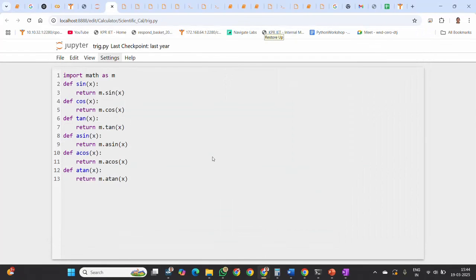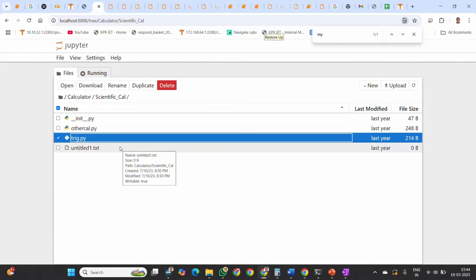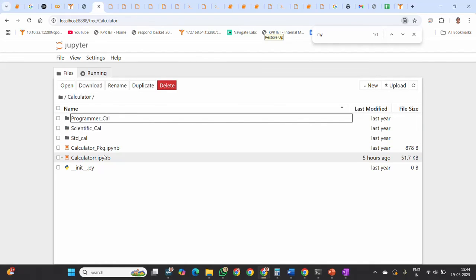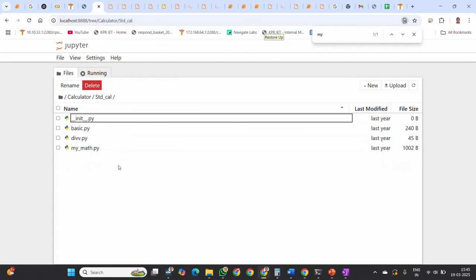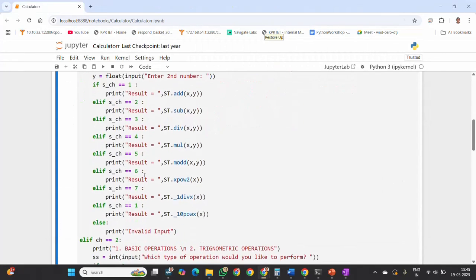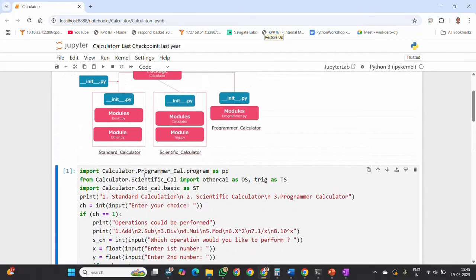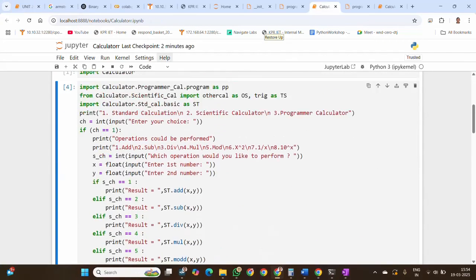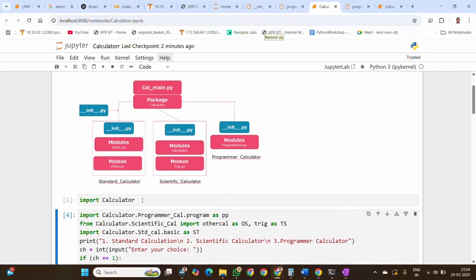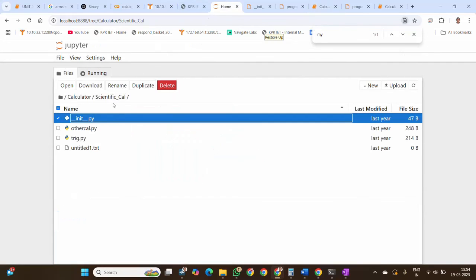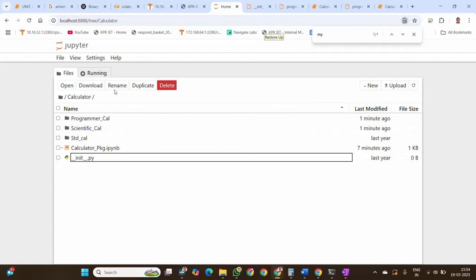Before executing all these things, we should compile all these files. Then only will it execute. So when it comes to calculator init.py, before this I need to execute all this code, and then if I execute this one, you will be able to see the output. It will ask you to enter the modules, and then you can import. We have already created my packages, the different packages. I'll just execute this. I'm just importing this. See here, and yes, so this is what my package is about.